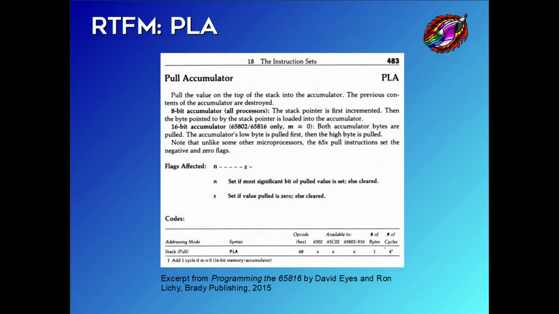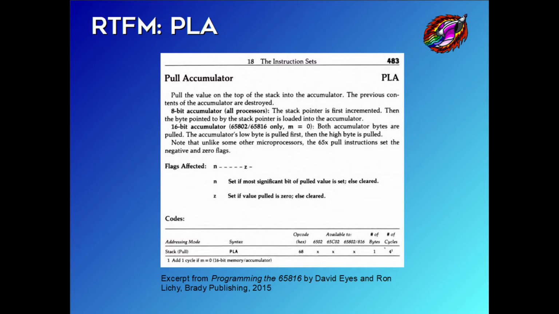So what we have here is a description from the book of the PLA instruction so that you can see how it's structured. Now, you can see at the top is a prose description about how the instruction works, including the sequence of when the stack pointer is incremented and when the data is copied from the stack. And it also talks about the 2 cases that the PLA will do, of an 8-bit pull versus a 16-bit pull. Below that, you see a listing of the flags that are affected by this instruction.